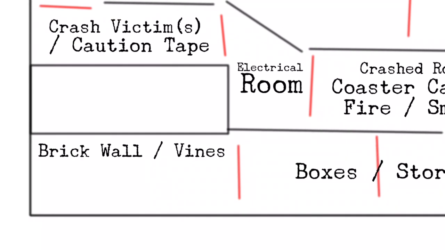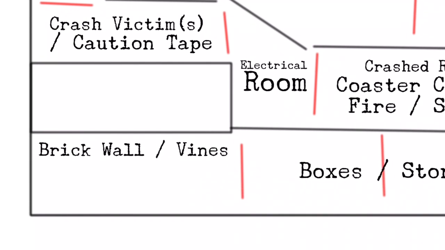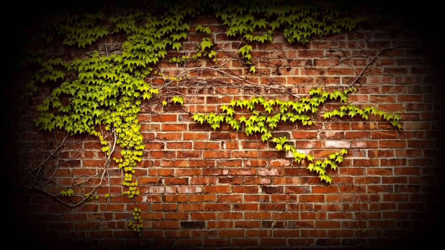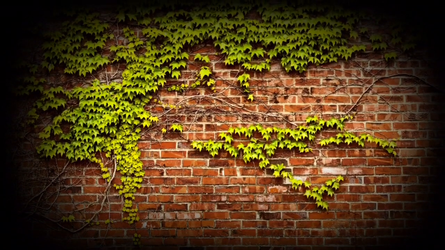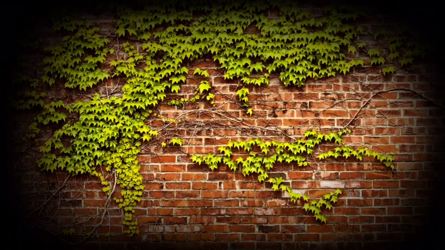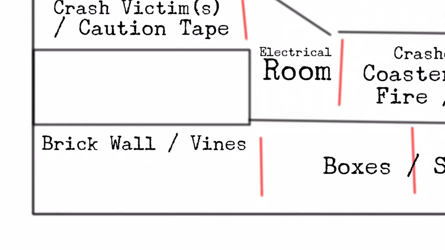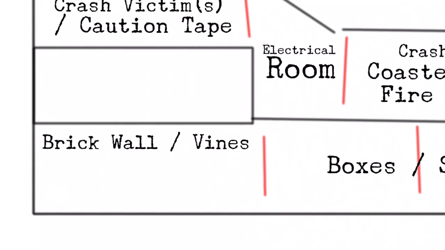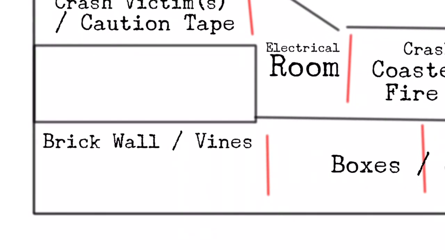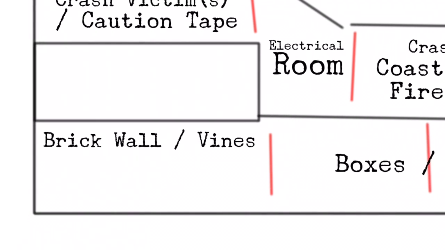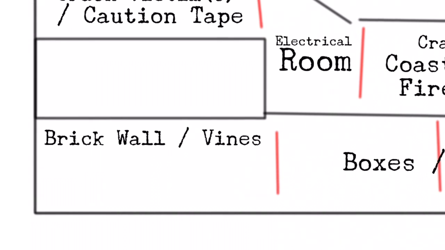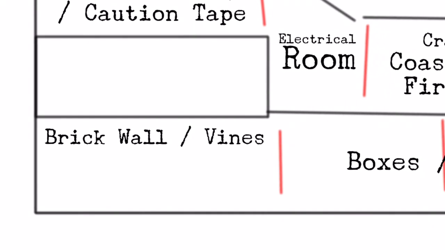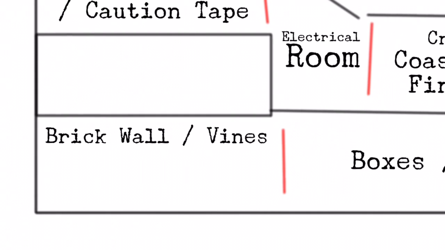And for this year, I want it to be a brick wall with vines on it. And I want the brick wall to maybe have graffiti with the word abandoned on it. And after they walk past these vines, I want there to be a large wall of vines that actually contains a scare actor behind it that can jump out and scare people. I don't know what mask or anything the scare actor will wear, maybe a plant monster, or maybe just a zombie of some sorts, but that is the first good scare I want for this year. And if you have any more ideas about that area, as well as any of the others, please let me know.